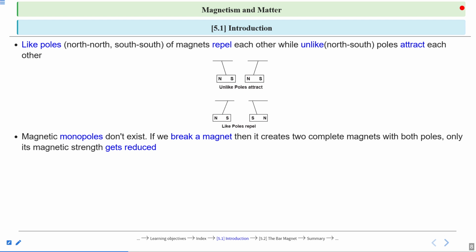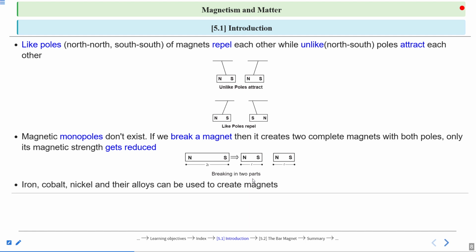You can see this with the help of a diagram. There is one magnet of length 2L. If we break this magnet in half from the center, it will result in two magnets of length L. Both magnets will have a north and a south pole. But because we have cut the magnet, its strength will get reduced; its strength will get halved. Got it? So that is breaking into two parts.